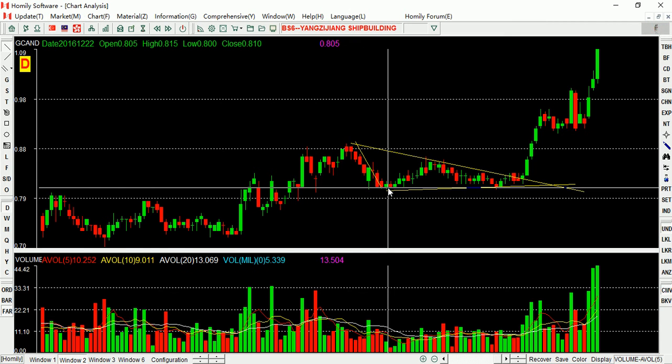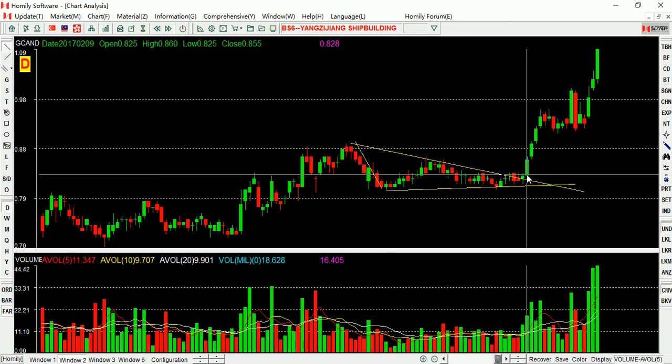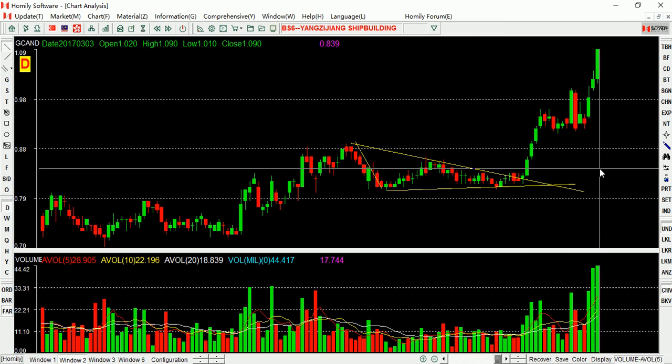At which price should we buy? Here, right? The price breaks out upward from the triangle pattern on high volume. We can see the volume increase, right? So here is the good buy opportunity, a good buy point. If you buy here and keep it, you can earn a lot of money. That's why we need to learn how to read the chart pattern.